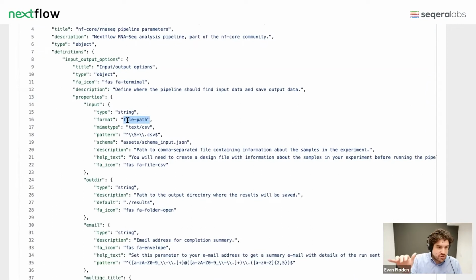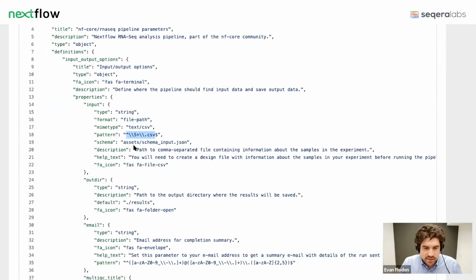Even though it may look like a string because it's the location of a file, it's actually a file path. And it has to match this MIME type, so a CSV file that has this pattern. The file itself has this pattern. And the second part of it, it has a schema. So there's a schema associated with the input of this.